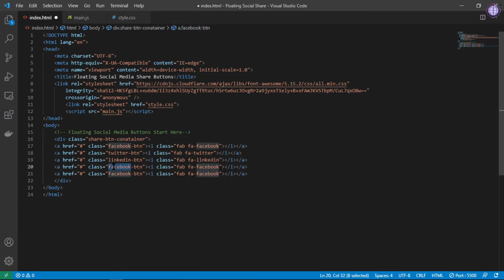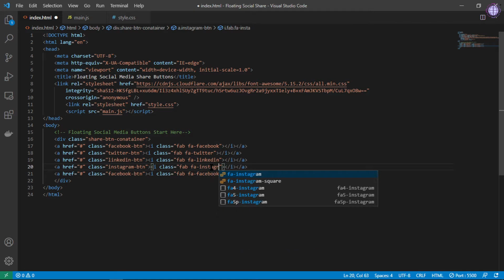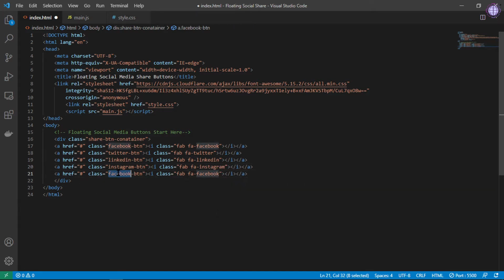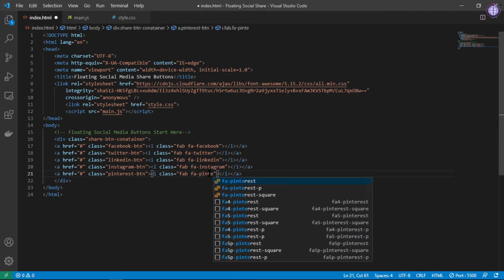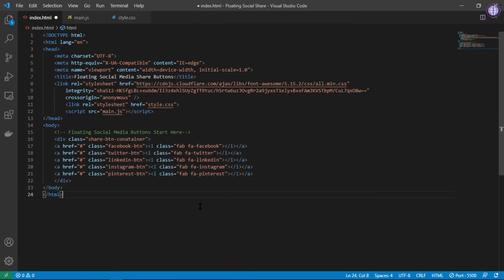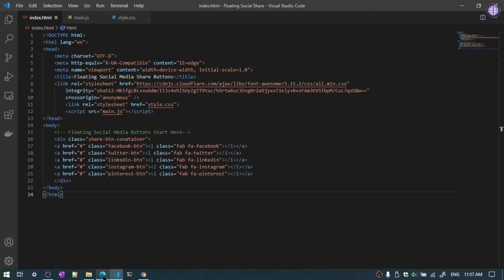Okay, now Instagram, Pinterest. Okay, let's save and see the browser.